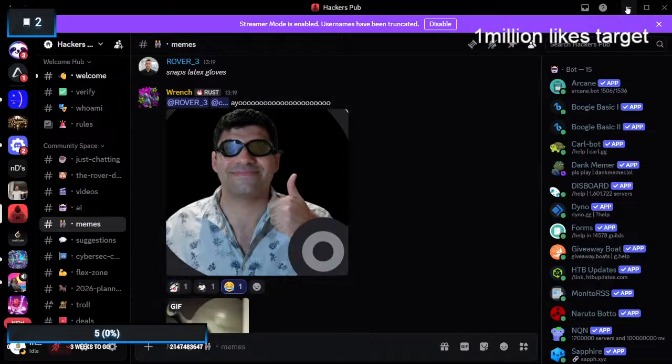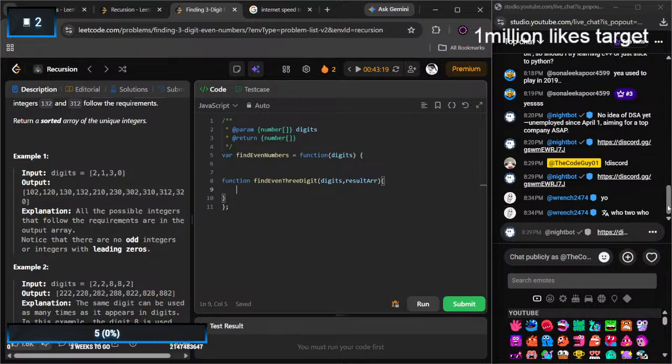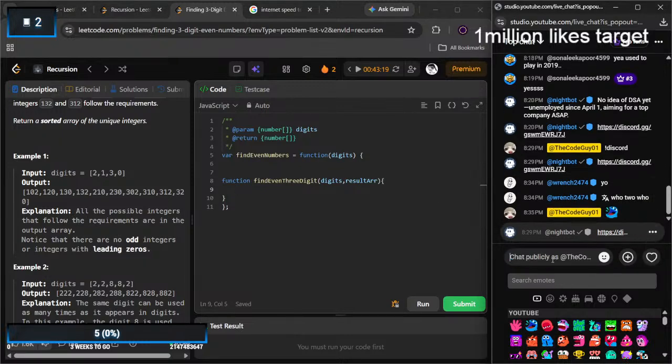Bro is literally looking like a Chinese guy. Not Chinese, like maybe, what do you call that thing? Nepali or Korean or something? I don't know. Yeah, what the fuck? You did AI with him?